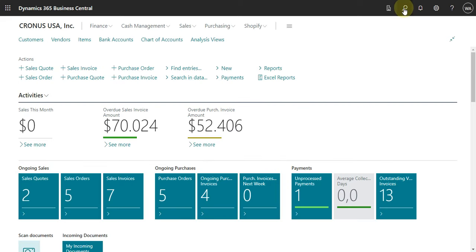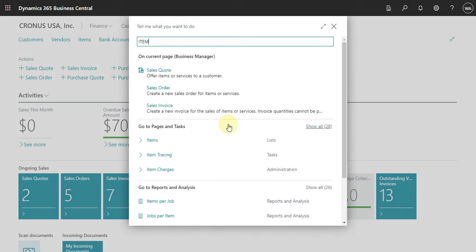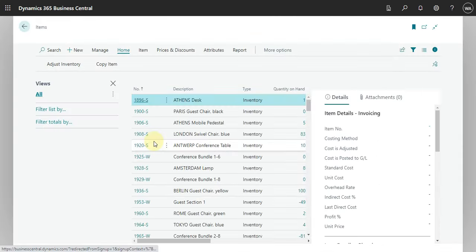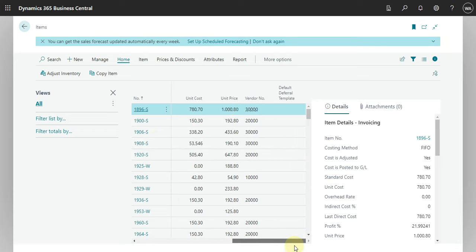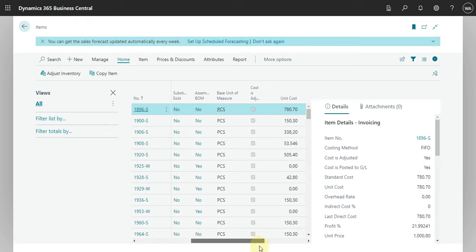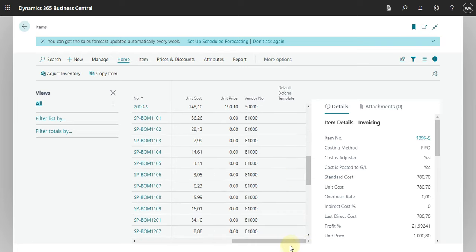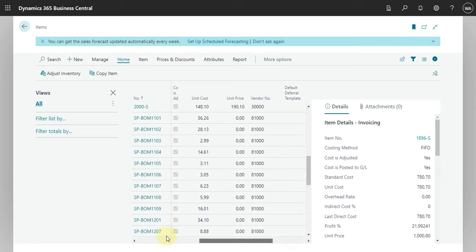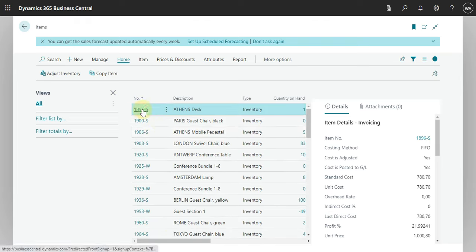First, I will go to the items and just see how you select this. Okay, my inventory posting group is not visible here. So let's take the first just to check.